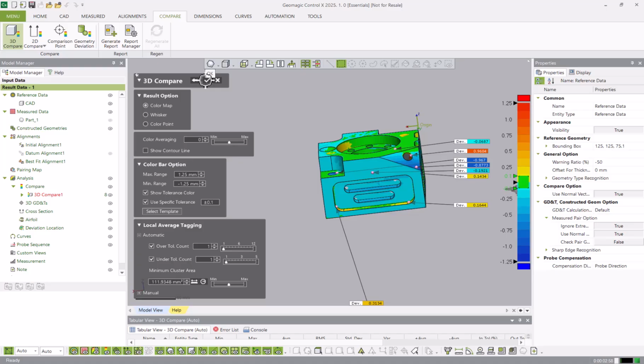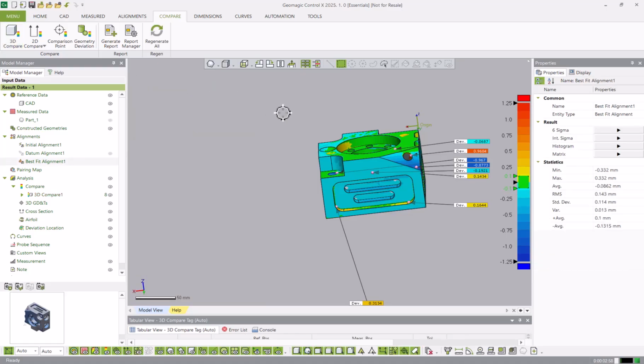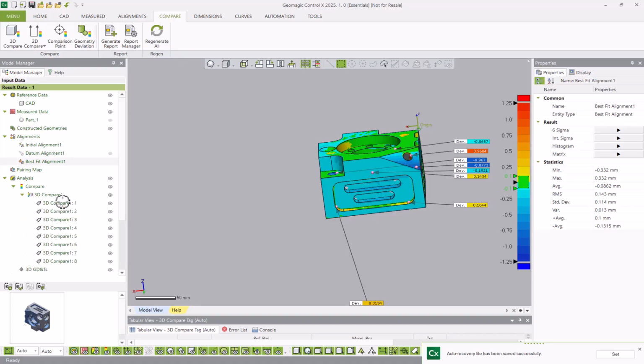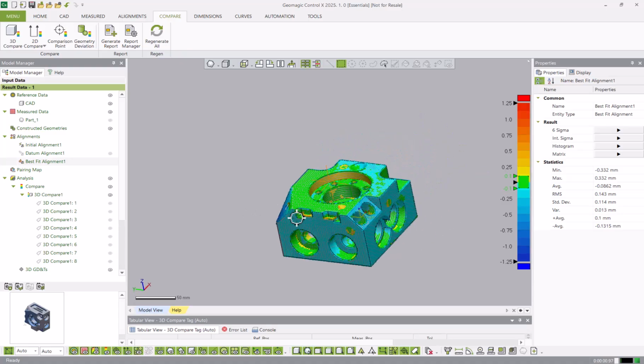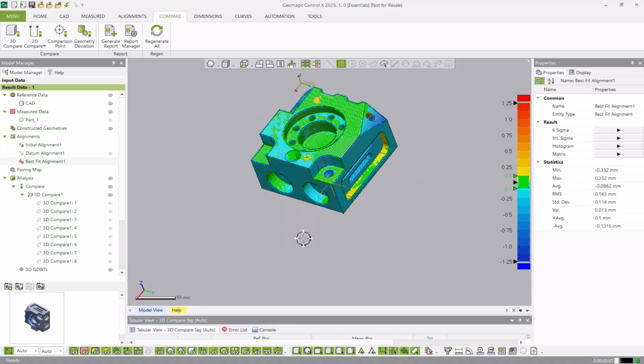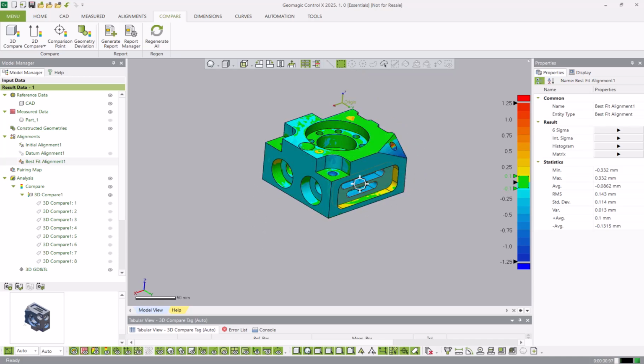And you can say OK here, and once you say OK, a 3D compare object would be added in the model tree. So here I have a 3D compare object, and if I expand it, I have all my comparison tags. These you can hide and show as per your interest. So here I have my 3D comparison with all the tags hidden, and you can show it anytime you please, like that.